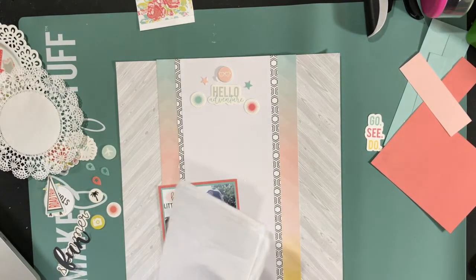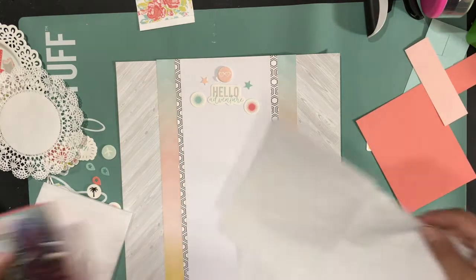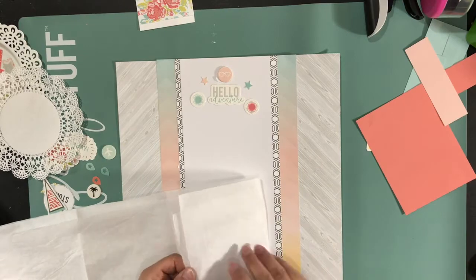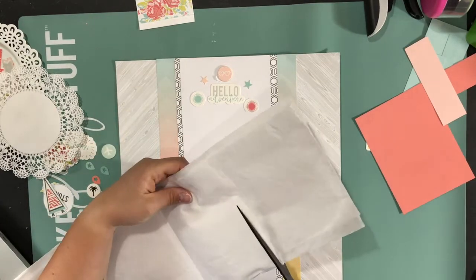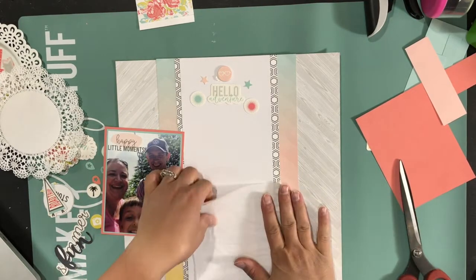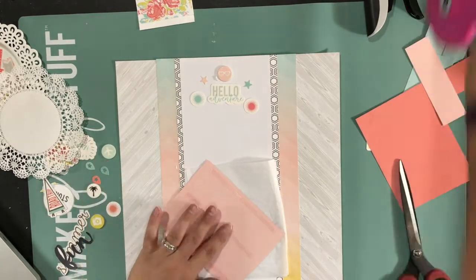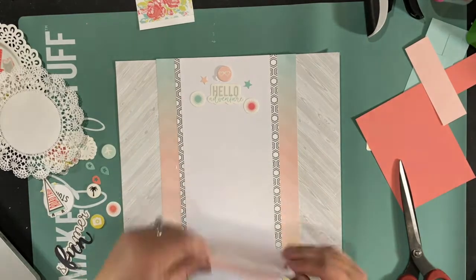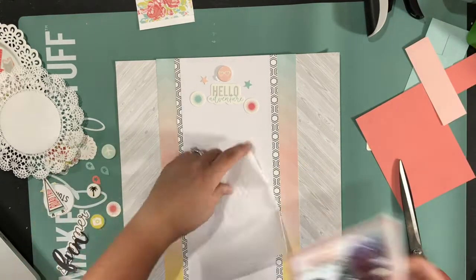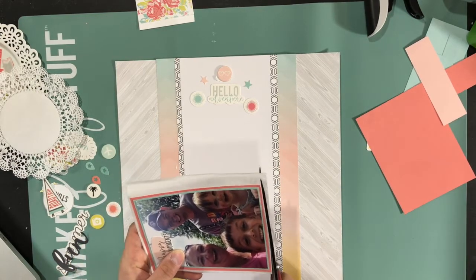So I'm still trying to work with that 'Summer Fun' title. I forgot to hit record when I came back after taking a break — I think nap time was over. And this is the next day. So, to soften those things up, I'm going to use some tissue paper. I know it's white on white — my purpose wasn't necessarily to add another color, it was just to add some softness. In real life it's hard to tell on camera, but you can see that it's very soft and fluffy around the edges.